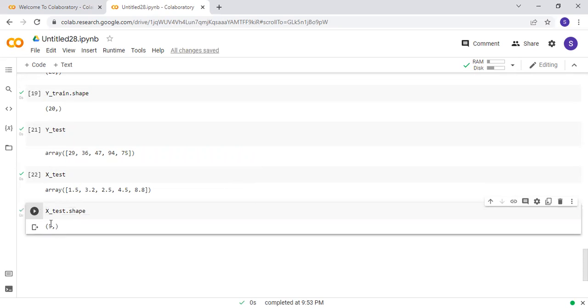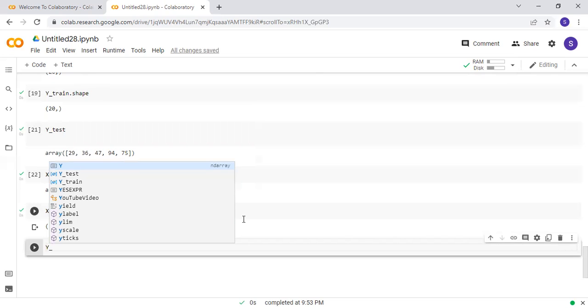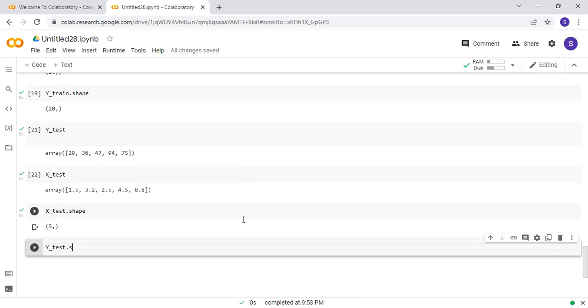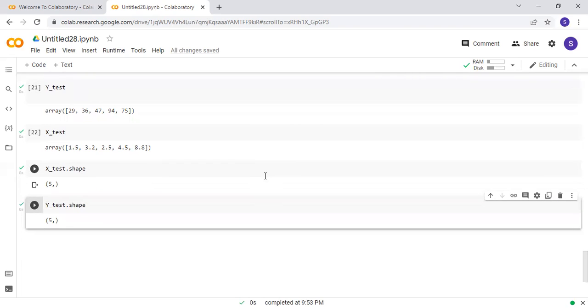So we will see only 5 data are used for testing the model. Similarly for y_test, okay, 5 data are used for testing the model.